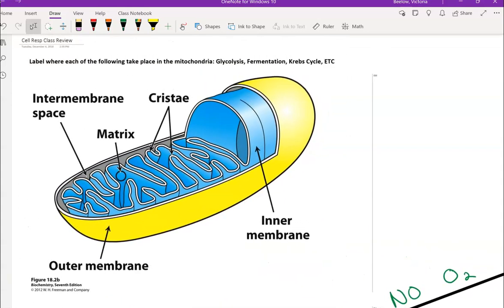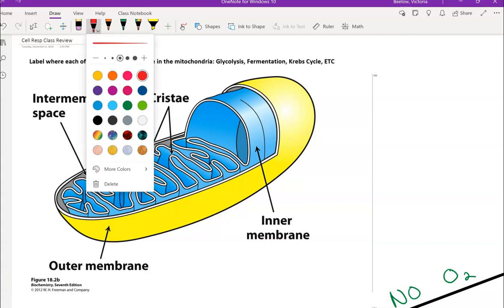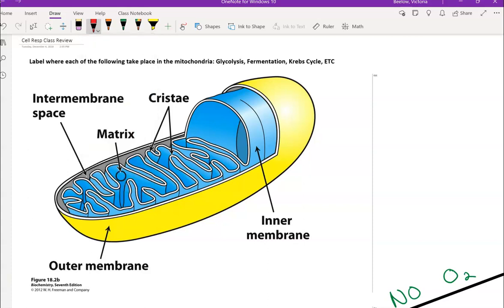So the first part here, we have our mitochondria. It's made up of two membranes or two layers. You can see the yellow and the blue. The yellow is the outer layer or membrane, and the blue is the inner layer or membrane. Remember, the outside of the mitochondria, because it's inside of a cell, is the cytoplasm or the cytosol. They're basically the same thing.